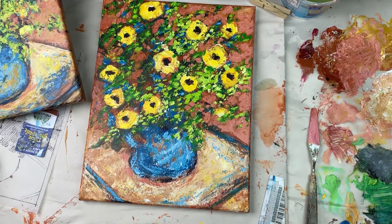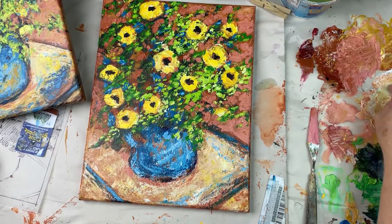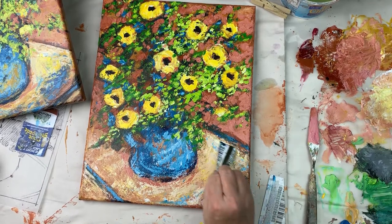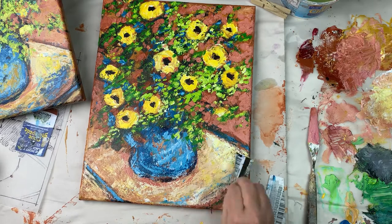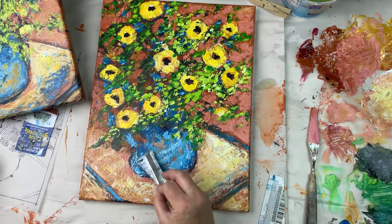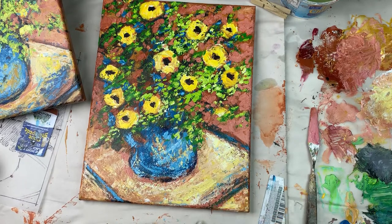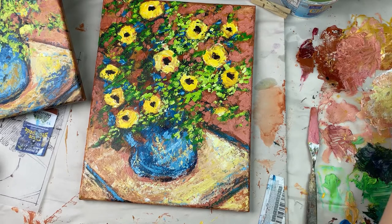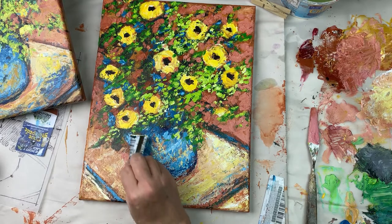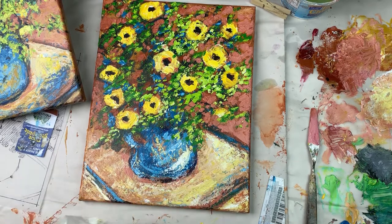And back to a little bit more light yellow and white. Very light right here. A little more yellow in there. Drag just a little bit over that. Okay. A little bit of highlight. Don't do too much.